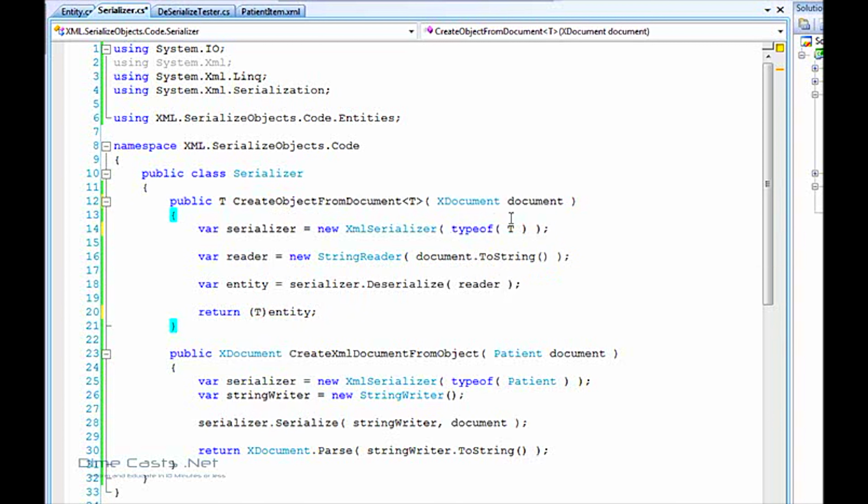So now I've taken this from being an explicit patient usage to now it will attempt to convert the XML document to a given type. And I can do the same thing down here. And now I've created generic methods that will serialize and deserialize any object into an XML document backwards and forwards. So I hope you learned something today on how you can use the XML Serializer to reduce the amount of pain and energy needed to read data into and out of an XML document and into your object model. And until next time.